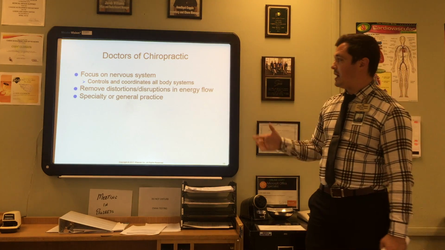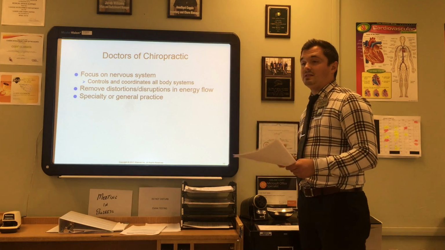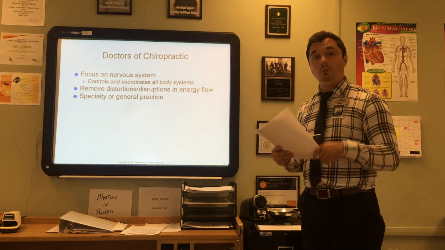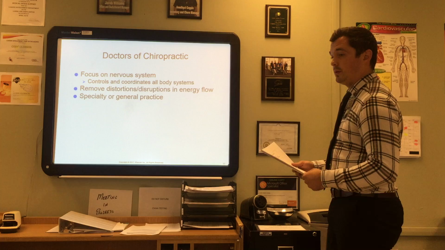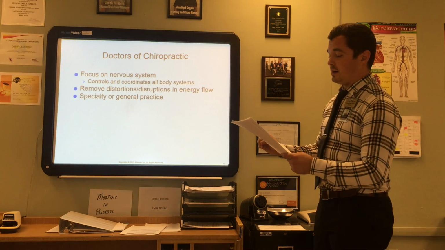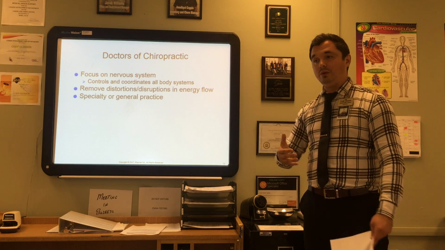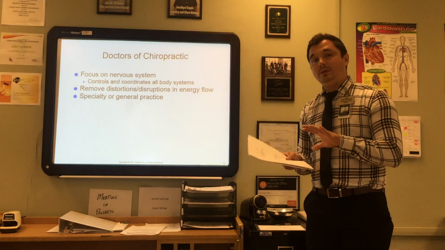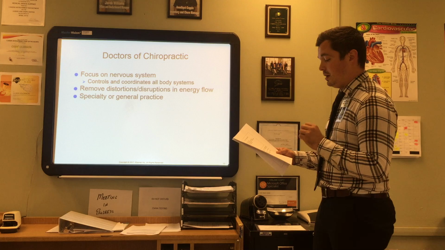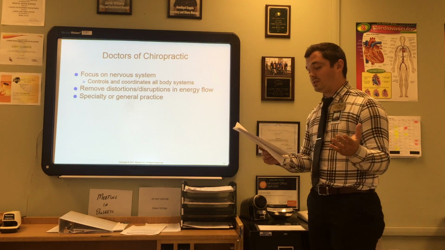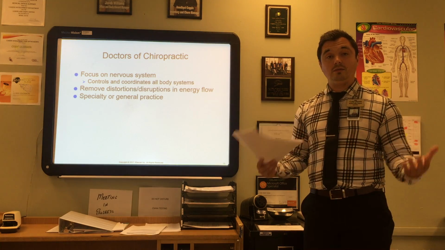So the doctors of chiropractic, they more focus on the nervous system, okay? Because the nervous system controls and coordinates all the functions of the body. You know, breathing, swallowing, walking, thinking. That's all the nervous system, okay? So that's what they focus on. And what they want to do is they want to remove distortions or disruptions in the energy flow within the body, okay? And now these people can work in a specialty or in a general practice. So chiropractic college usually requires undergraduate studies of biology, chemistry, English, physics, humanities, and then 3 to 4 years just studying straight chiropractics.